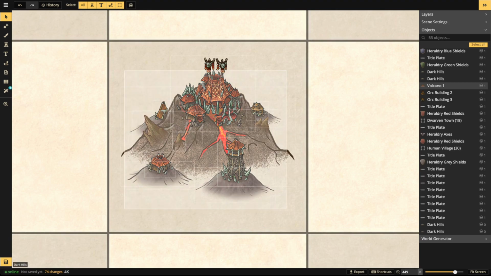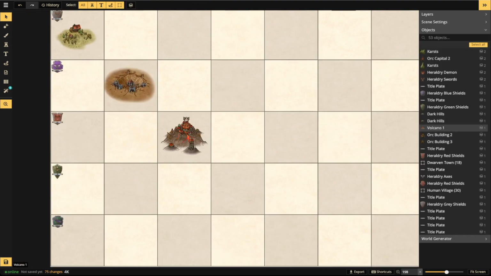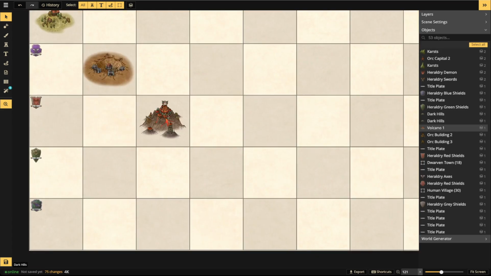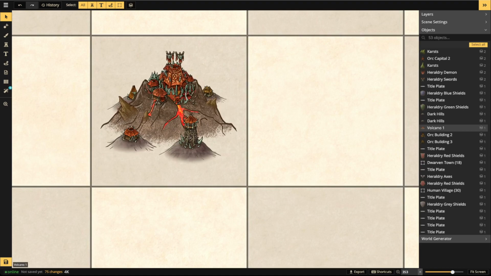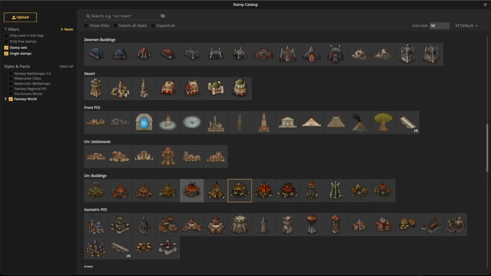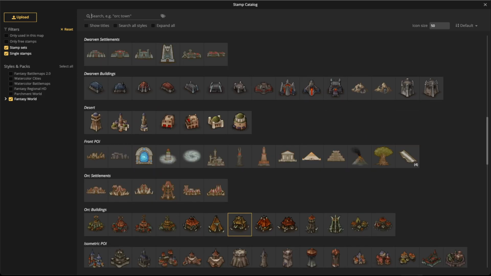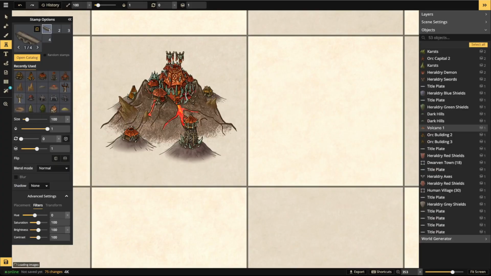Let me just place that, center that, take a look at this. Sweet. That looks okay to me. Yeah, that's all right. We can add in dead trees. You can add in some craters around. There's all these different things that you can work with. There's a lot of different options. If you don't want to add in trees, maybe you want to throw in some kind of a ruin, or you can add in a bridge or whatever you want.